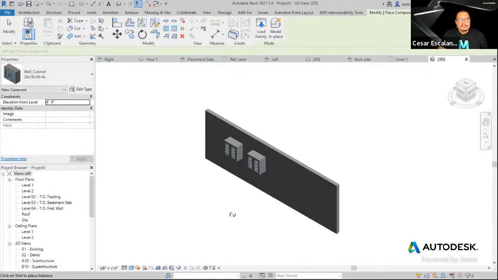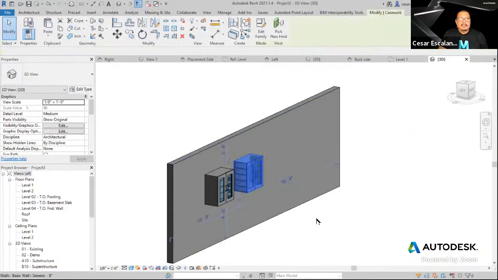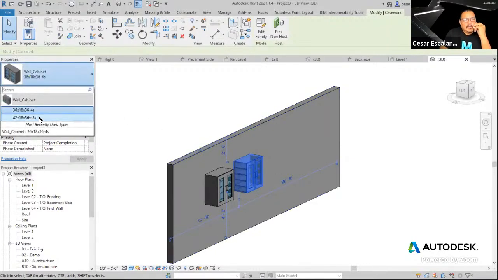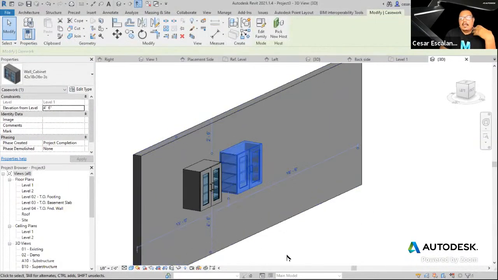Shaded. And notice the default height is always 4 6. I'm going to switch this to a different type, etc. You can continue building it, and in the project you can define the material.